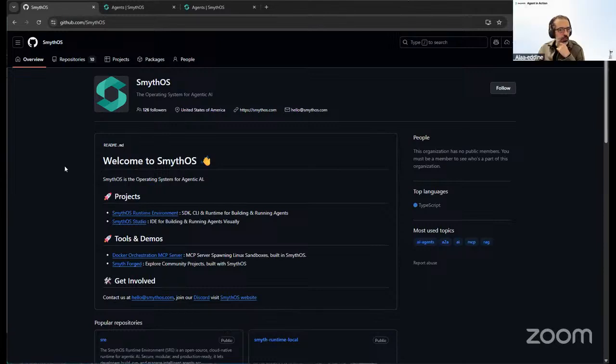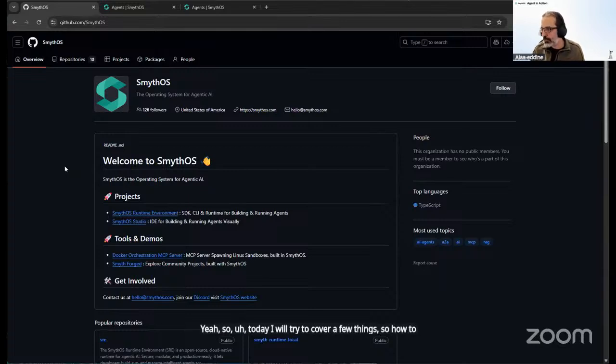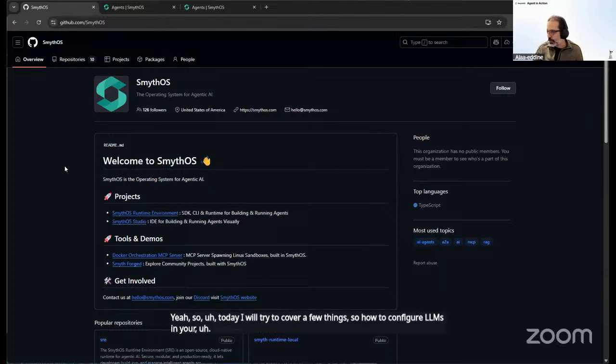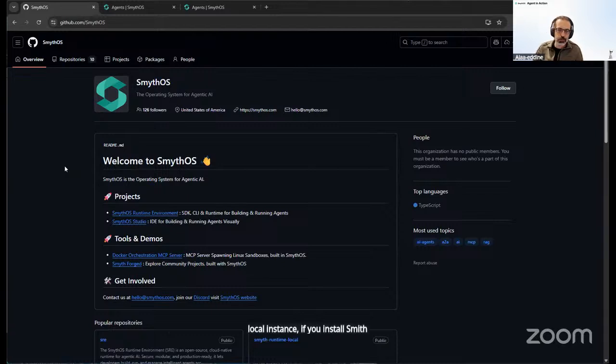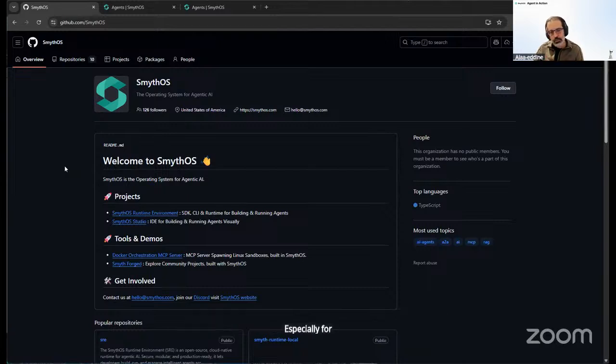Yeah, so today I will try to cover a few things. How to configure LLMs in your local instance if you install SmythOS locally using Docker, and how to configure LLMs in your SaaS. It's pretty similar, but there are some concepts that you need to understand, especially for local models.